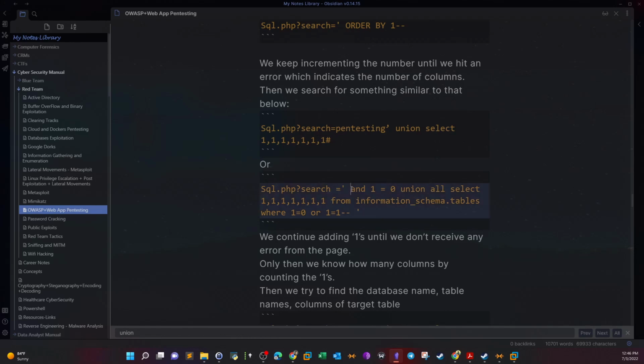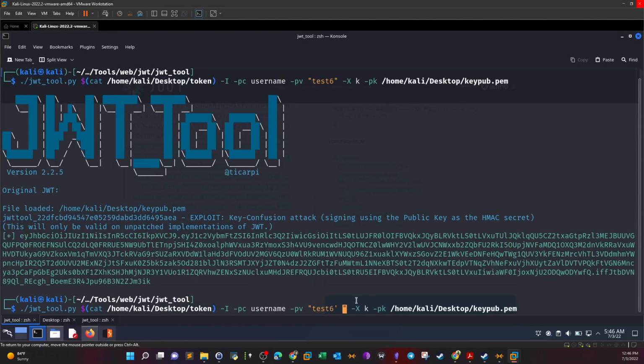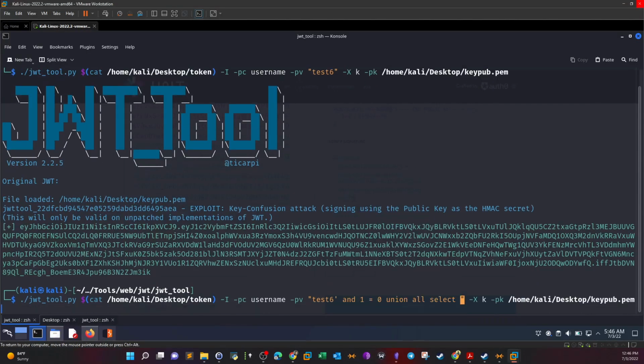So let's take and 1 equals 0 union all select. Okay, and from here we have to find out the number of columns. Okay, let's start with 2. Okay, once we get an error, we stop incrementing the number of columns.